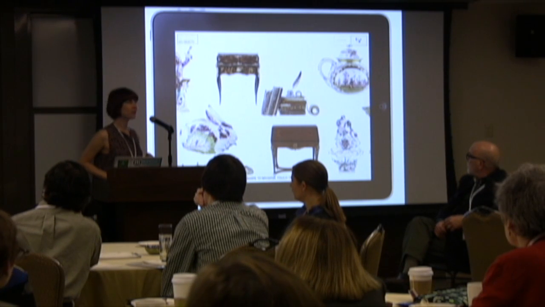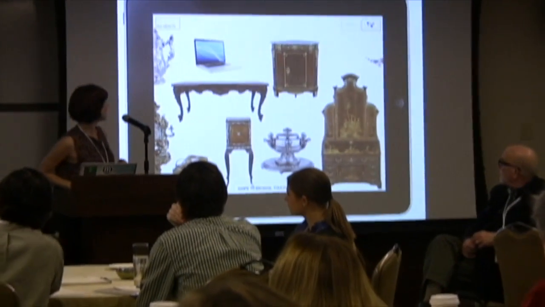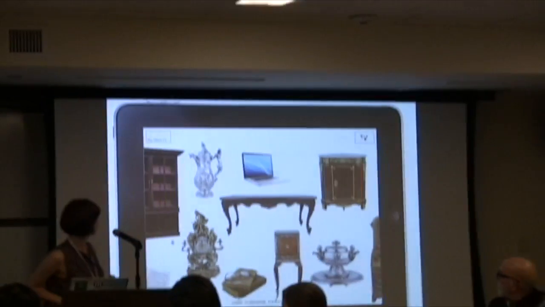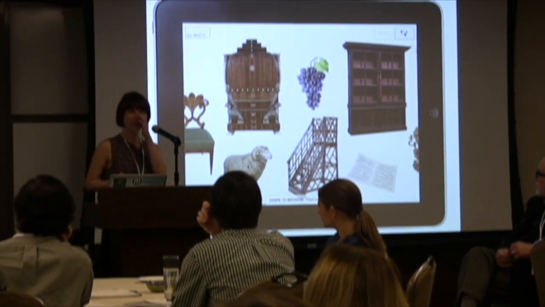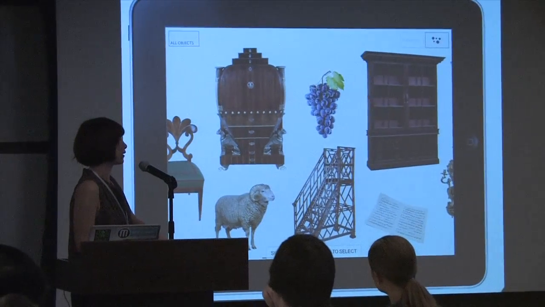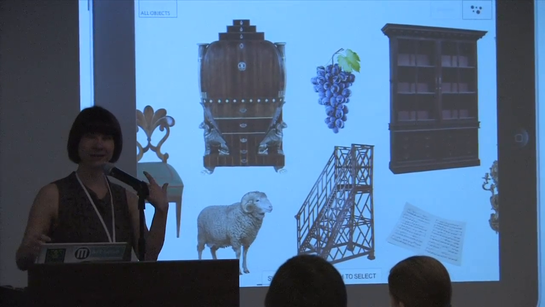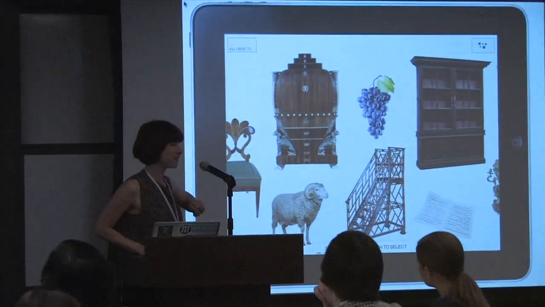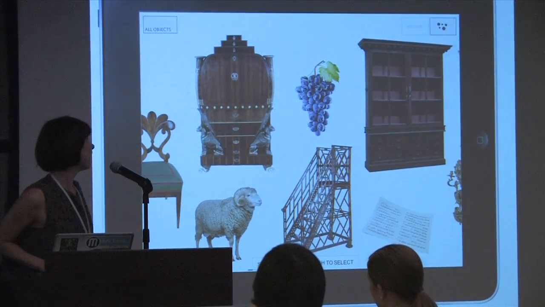Before I dig in, though, I want to show that you'll also see on this screen some things that make you wonder, I wonder where that's in the gallery. Or, why is there an Apple laptop there? Why is there a sheep there? When we did initial testing, we had some things off with the architecture, and we realized that people were looking for things like ostriches in the galleries. They'd look for it because there was a real connection. But we fixed that problem, so no one's looking for ostriches anymore.